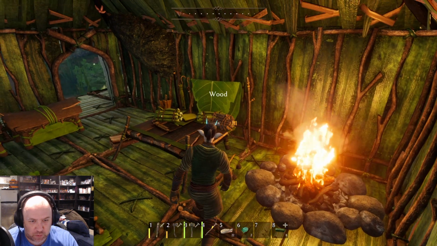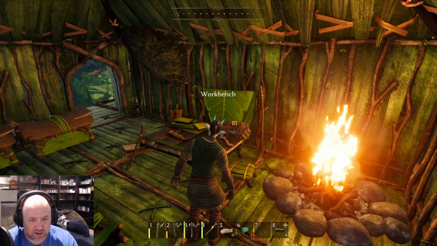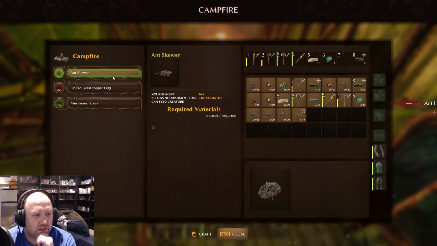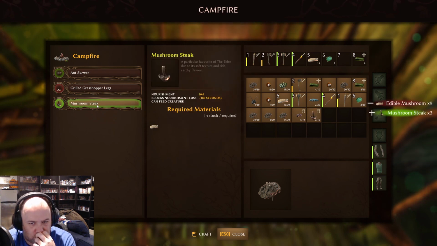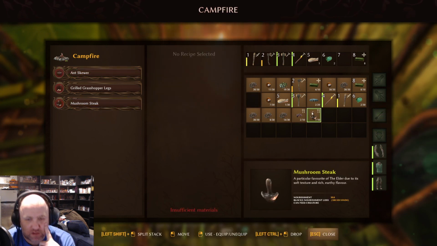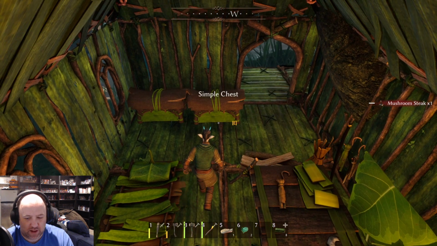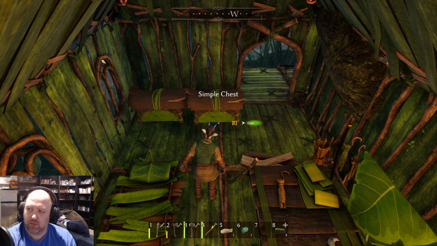Kinda wish you just got it back and you didn't have to go pick it up. Now I got all this random stuff that I just gotta pick up. Alright. How do we use the fire? Ant skew. Also the ant heads. Okay. Ha ha. I like it.